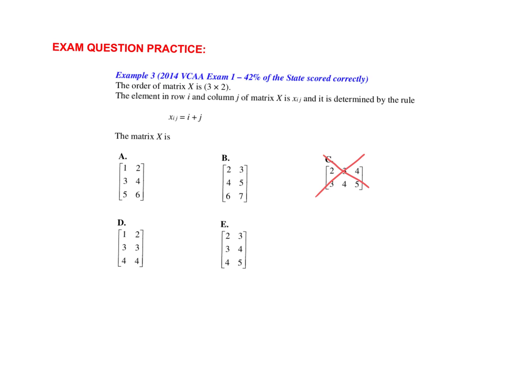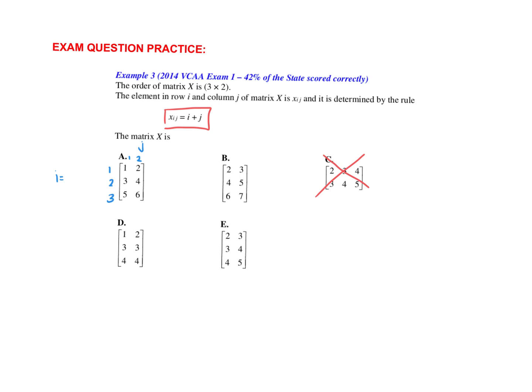And it says the rule for creating the element is your I plus J. So that pretty much means you add the row and the column number. So remember, I equals your row numbers. So here on this side, I would equal 1, 2, and 3. And then J is your column, so that'd be 1 and 2. So if you add those two numbers together, what do you get?